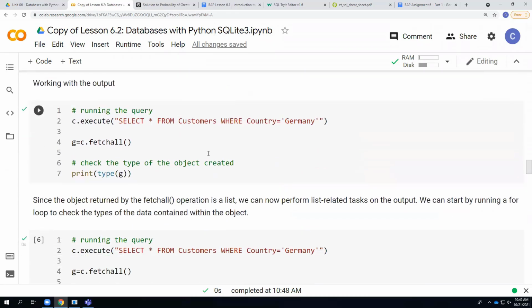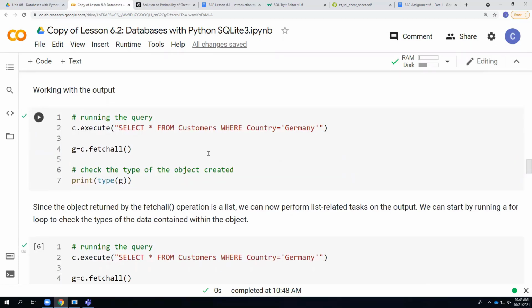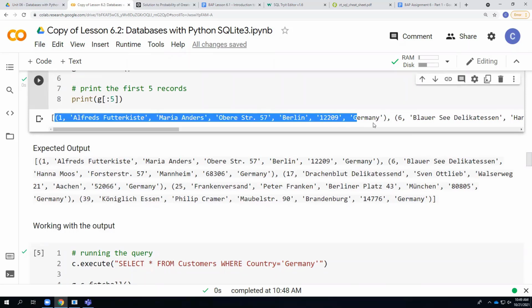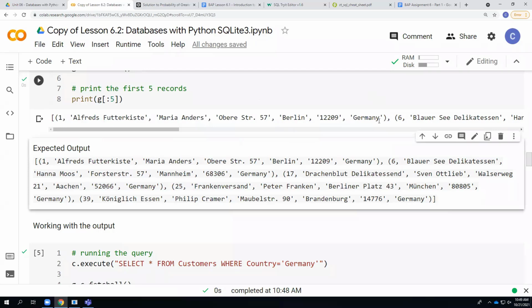Okay, now working with this output, when we get back a data object from a Python operation, we always want to understand that object and how to work with it. So this is a list of tuples, and it would be helpful to think about how we might access specific information.